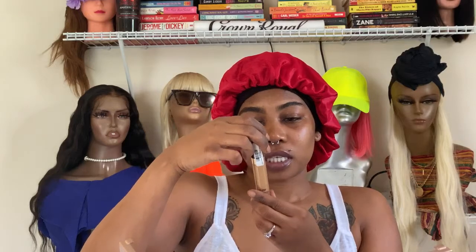So now I'm gonna use my Milani Conceal Perfect. I just bought this because, again, Samara, my sis, she used this on my face when she did my makeup, and I'm a horrible sister, obviously. Her YouTube is 118 the artist. I will also link that in my description box below. She's an MUA. I will also link her Instagram. It's also 118 the artist, so that's 118 the artist all together.